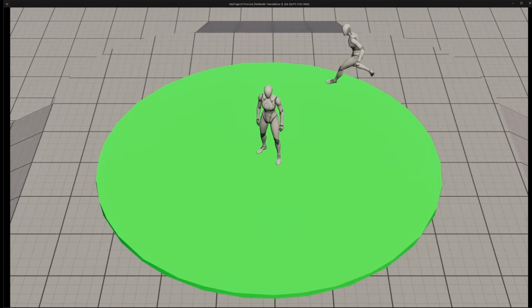Usually a dodge moves the player in a cardinal direction, but what if we rotated around the target instead? This tutorial shows you how to do just that without using root motion animations, and we can set how far the dash will go around the target.